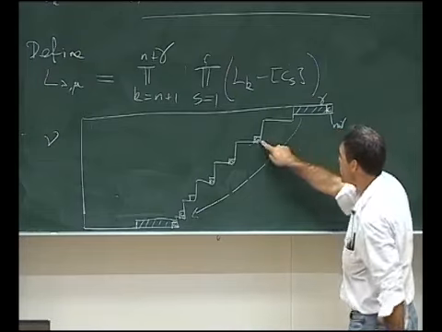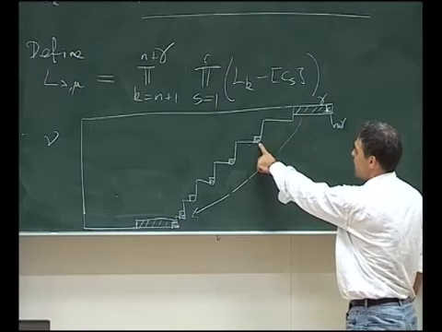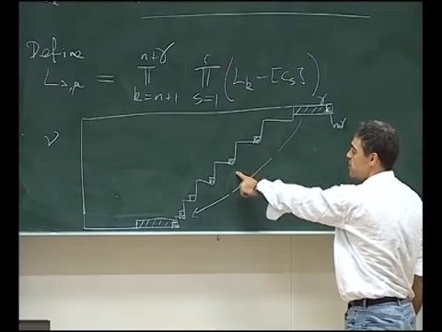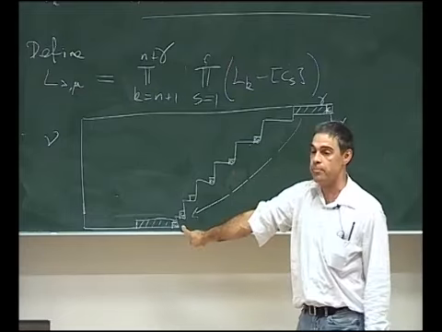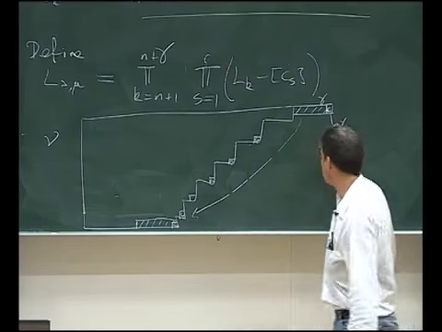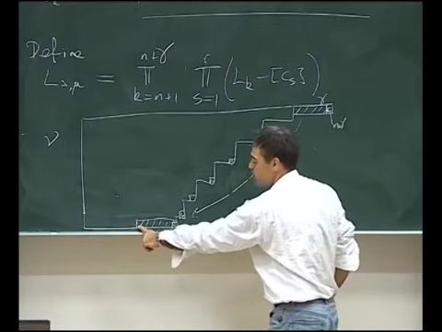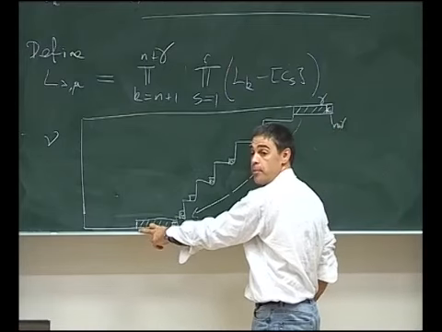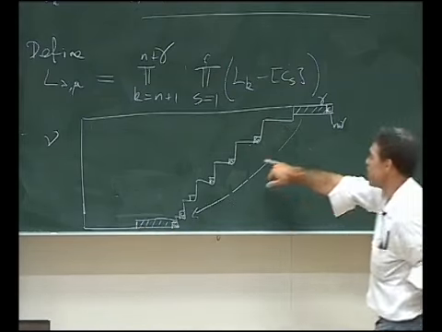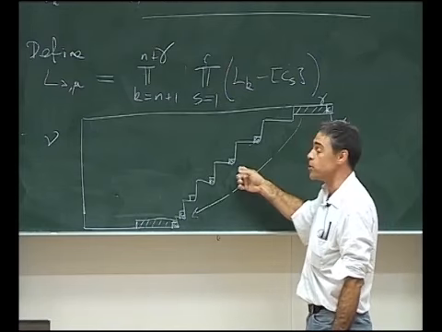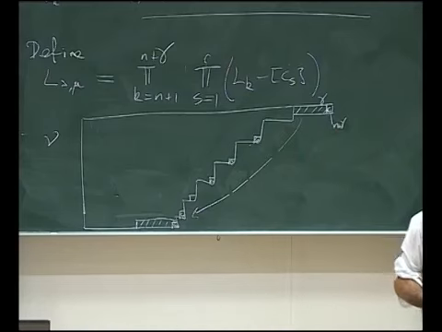And in general, I've got my n plus gamma starting off here. Well, it could be there, for example. And when I hit it with all the factors in this product, I'm going to force it to go down. It could end up in any one of these spots, but later on I follow it with an L_{n plus gamma} minus C2, minus C3, and so on. So it's always got to be pushed down. So at the very end, it's got to be down here. It could be 0 entirely, but the worst it could possibly be when I apply all these things is that I get the n plus 1, n plus 2, n plus gamma sitting in the bottom row.